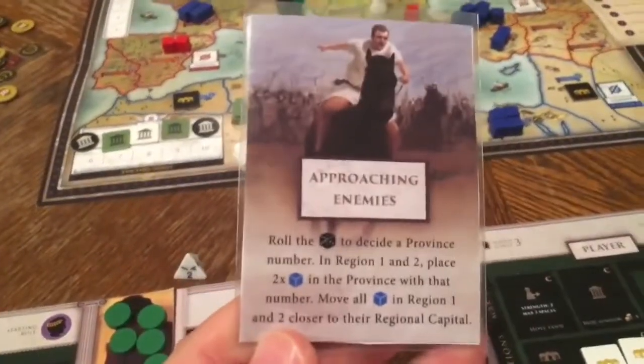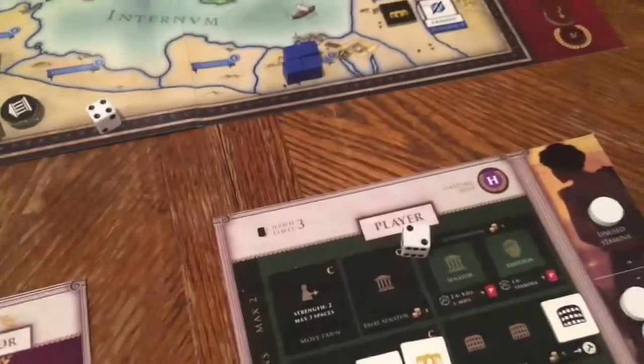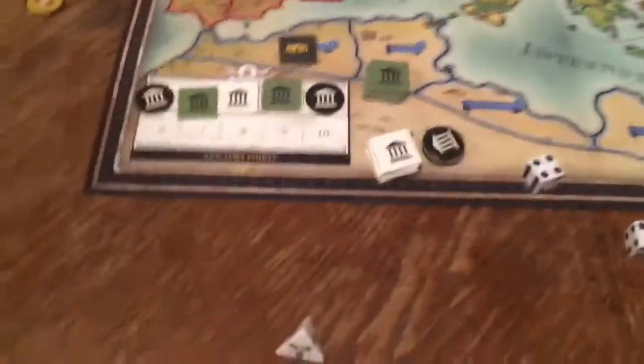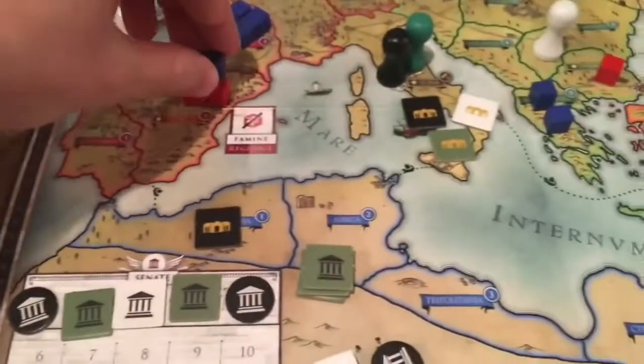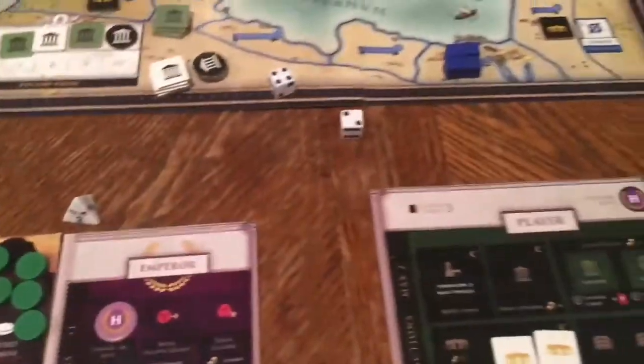All right, the next card, approaching enemies. All right, we'll roll another. It's gonna be 2, and it's gonna be in region 1 and 2. And so, can't place on there. And 2 will be placed right there.